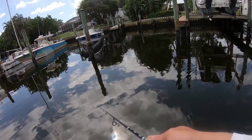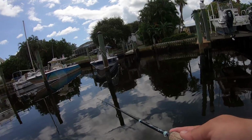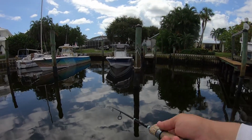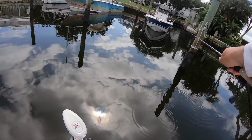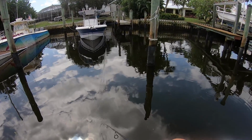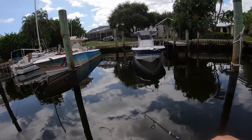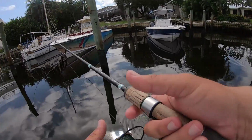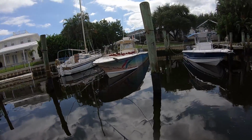But something that is kind of going unseen here, a lot of times with big boats, even bigger boats, like these are only 27, that's probably a 25, that's probably a 27. They're gonna be dredged out already, even just a little bit, even with a 27-foot boat. But earlier we were passing by these literal yachts that are 50 feet, 70 feet. Those boats, it is deep underneath them. It is dredged out deep. And so tarpon, for one, are just fans of deeper water, and they like getting in deep holes.